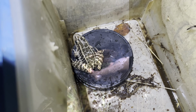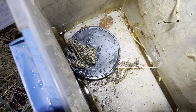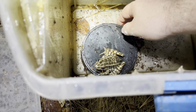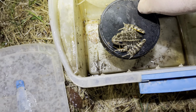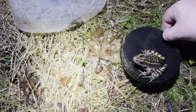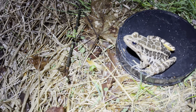I went to pick it up. It was the very first time ever that I picked one up, and my hands were actually burning afterwards. So I'll let you guys know honest truth if he causes me to get irritated, but I don't actually advocate for picking up frogs and toads in the wild. Even with a fishing license, I try to be hands off, but sometimes desperate times call for desperate measures. And if I wanted to show you guys this scene of this beautiful frog, then I had to get my hands in the water. I had to catch him.